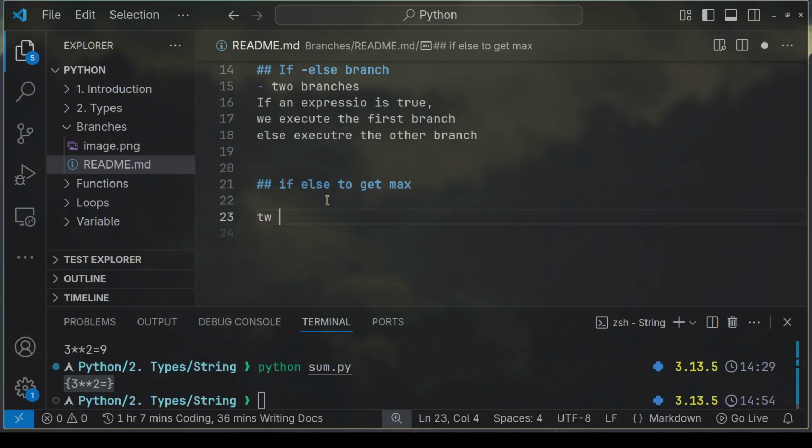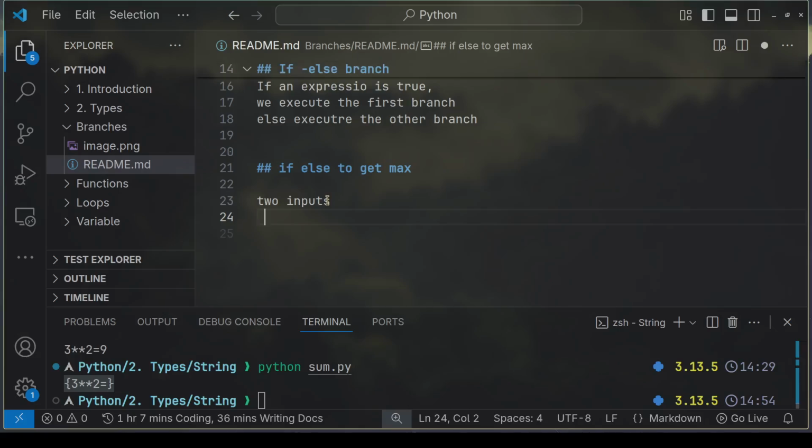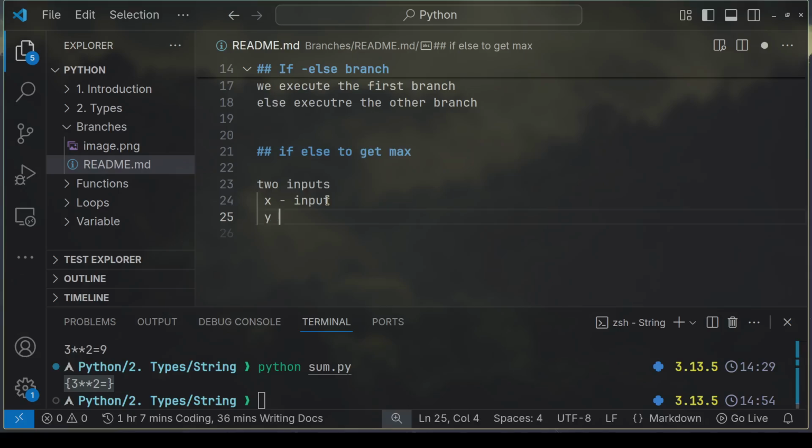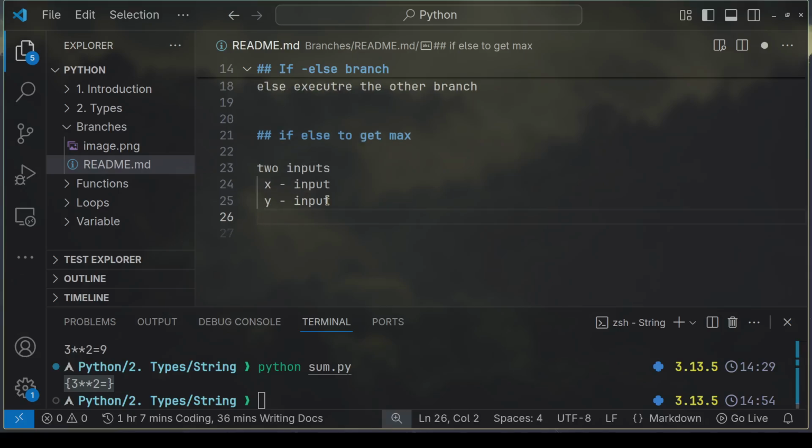So we have two inputs. Stay with me. We have two inputs, right? We have x input and y input. Remember, we want to use the if else to get the max. So basically we're going to check if x is greater than y, right?